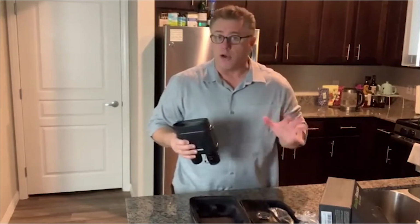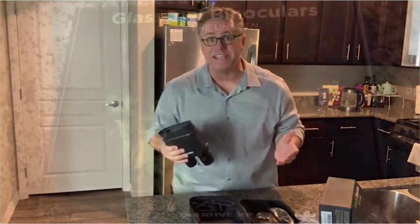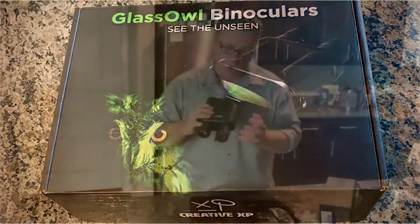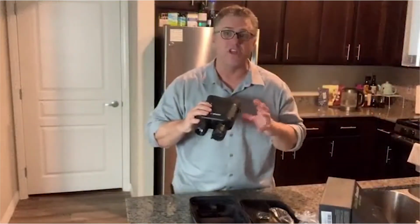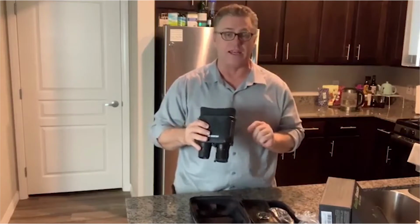These guys are so awesome because say you're a hunter, at night, the animals have the advantage because they can see you, you can't see them. Now you're back to being able to see them at night. And because of the technology, there's no flare. They won't see where you are. So that is really handy.